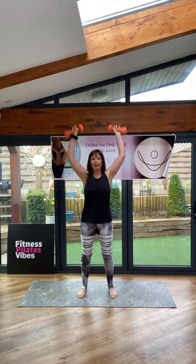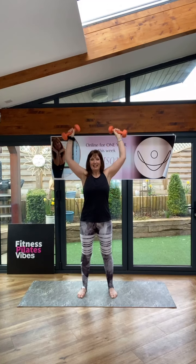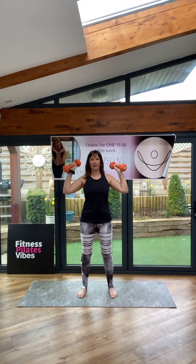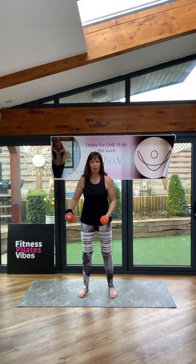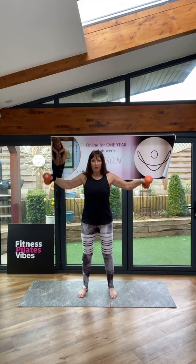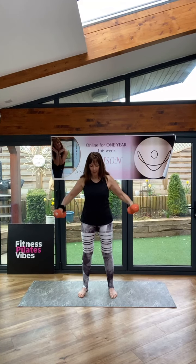Shoulder press — here we go. Lift. Eight exercises for the arms, so keep the speed up. Lift and lower. Good. Coming down — lat raise. You can take it double or you can take it single. It's 20 seconds — take it double. And again, don't feel you have to keep up to the beat of the music; it is quite quick. Halfway. Pull the core in, lock in those abs. When we're working the arms, we're still working our centre.